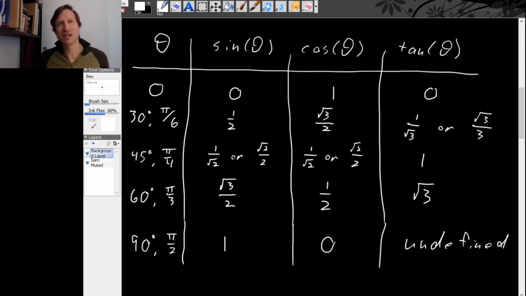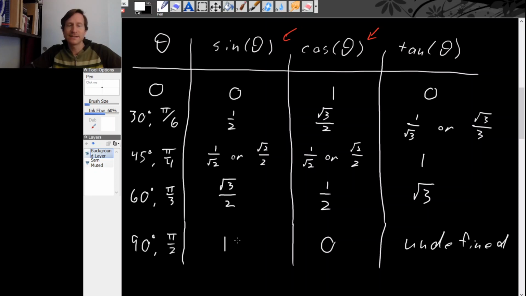First of all, you really only need to know the three main trig functions, sine, cosine, and tangent, because the other three, cosecant, secant, and cotangent, are just the reciprocals of these three. But really, you only need to know sine and cosine, because tangent is just sine over cosine. And you only have to remember one of the two columns for sine and cosine, because these two columns have the same numbers, just in the opposite order. So really, there are only a few things to remember here.